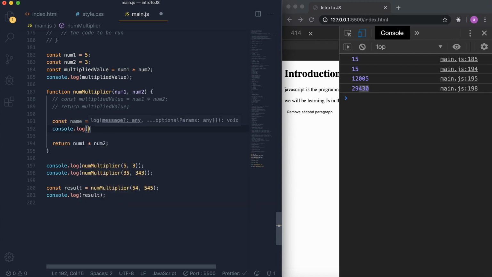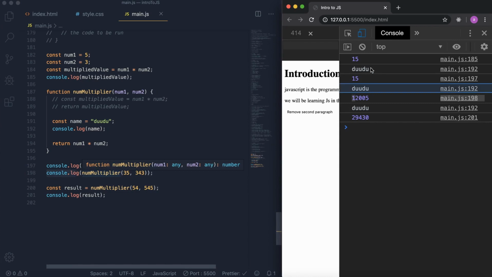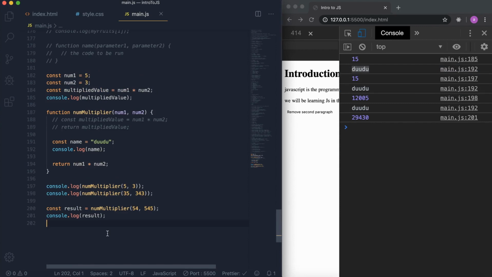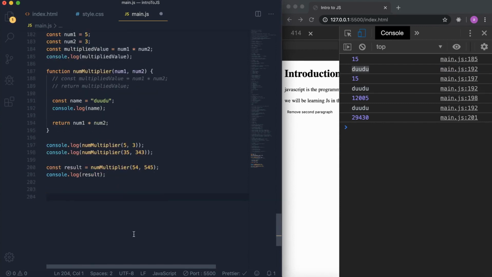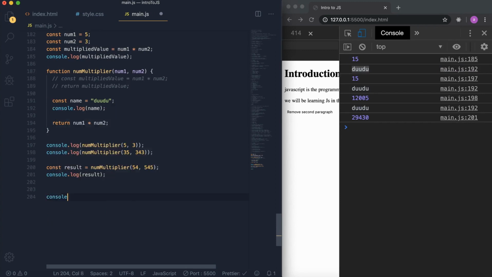So if you are inside the function, we can console.log that variable. If I console.log name, you see that whenever the function is called, the name will be logged. We call the function here, we call the function there, so the name is logged. So you can see that we have access to the variable name. But when I come outside, anywhere outside the function, which is the global space, and console.log this same variable, the name, see what happens.